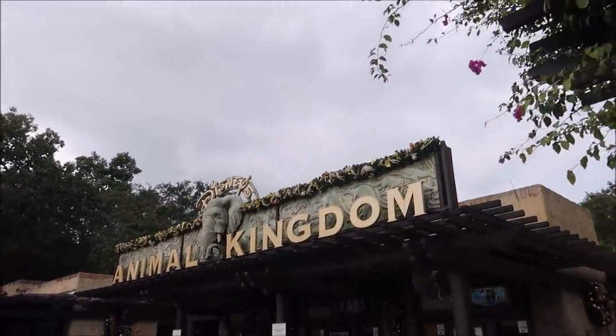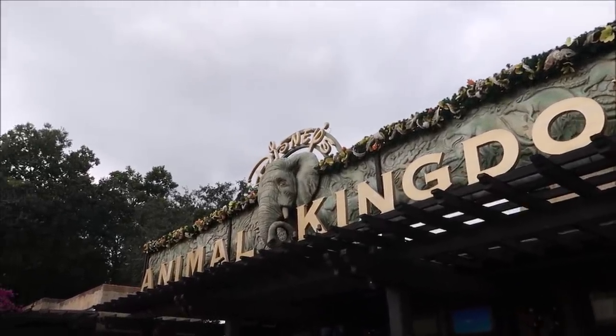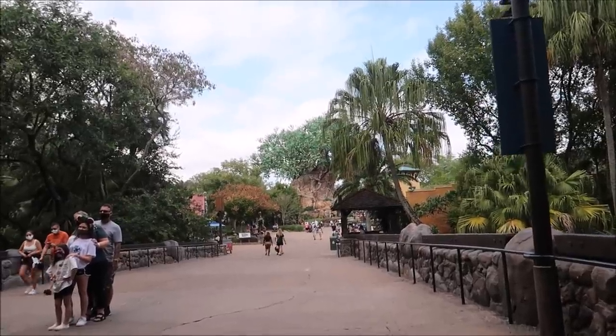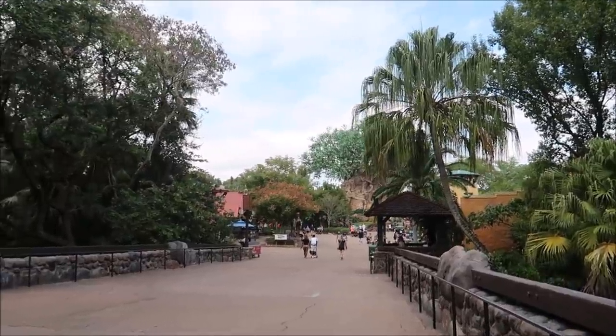And like I said, I just appreciate all the theming, how everything is perfectly fitting in with the concept of Animal Kingdom. The sun is currently setting around 6 o'clock here in Orlando, Florida. And with the parks being closed at 5, it's hard to get some of the nighttime activities done when it comes to the holidays. But if you can grab a reservation, I know they book them an hour after the park closes, then you can walk out and enjoy it. And then you can possibly see the Tree of Life come alive with holiday colors and some beautiful music, as you just heard there. I love it here so much.